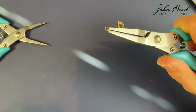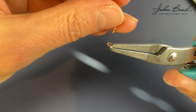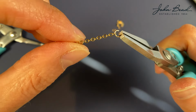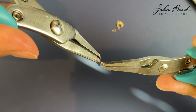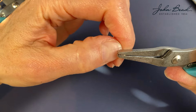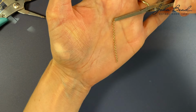Whoops, sorry about that, I bumped the camera. It's a really tiny, really fine cable chain. Makes for a beautiful earring. It's just a little precision work for us at the moment. But there we go, we got that in there. And we're going to close this jump ring. Close it nice and tight, just like that. Okay, and so essentially what you've done is you've just put the chain on it. Leave it there for now.